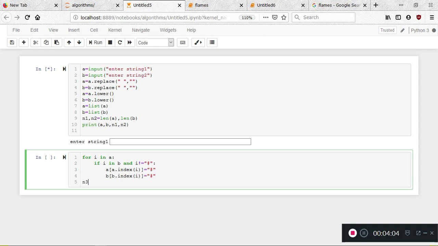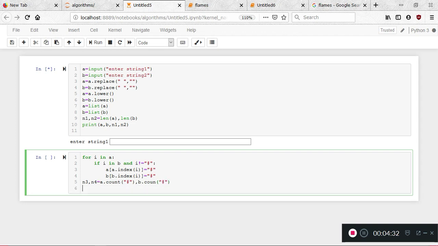Now I'm going to introduce two more variables n3 comma n4 which keep track of the length of hashes in strings A and B. So n3 equal to A dot count, n4 equal to B dot count.